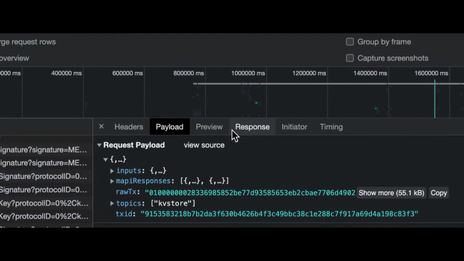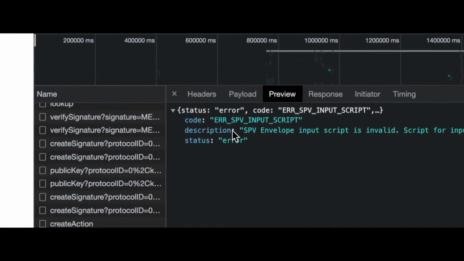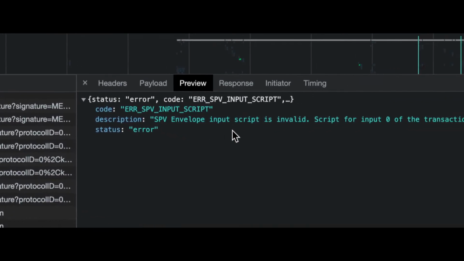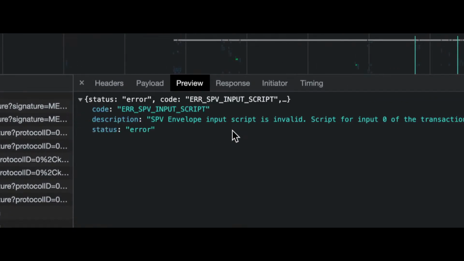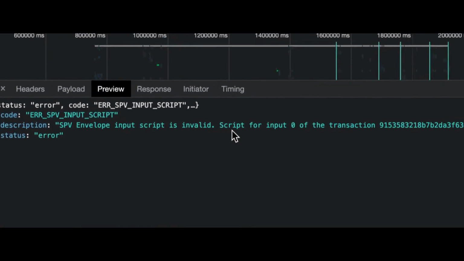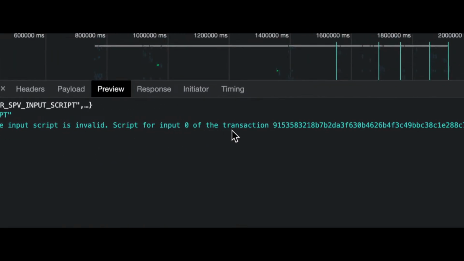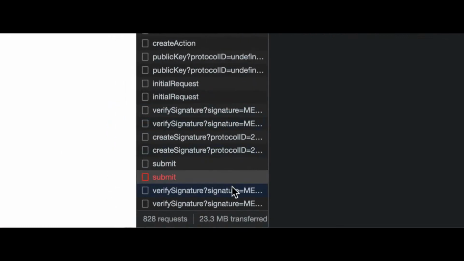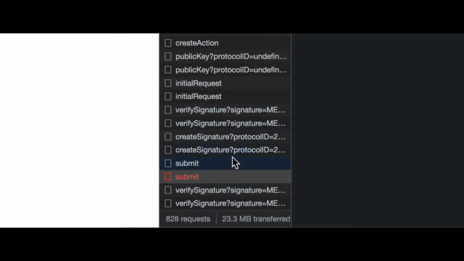And the reason for that is likely relating to an input script invalidity. Input 0 of the transaction was invalid. It did not execute properly. Okay.